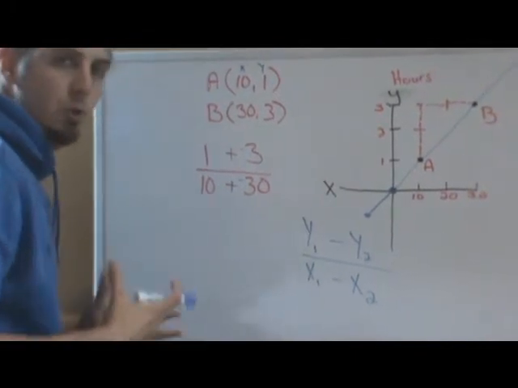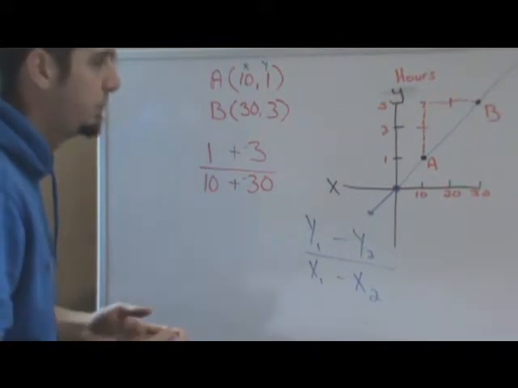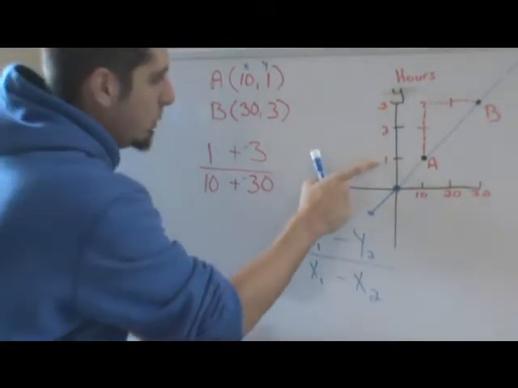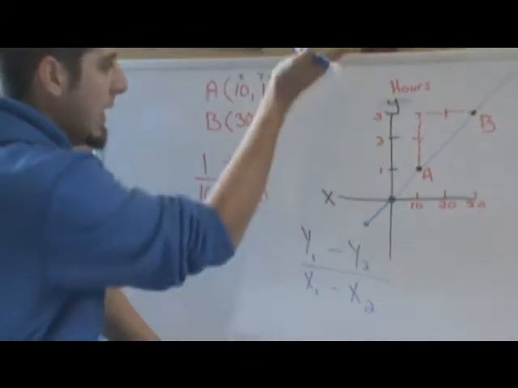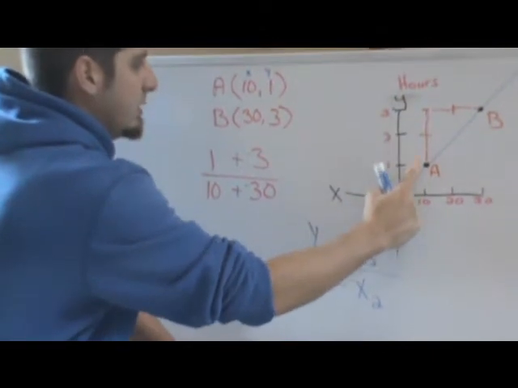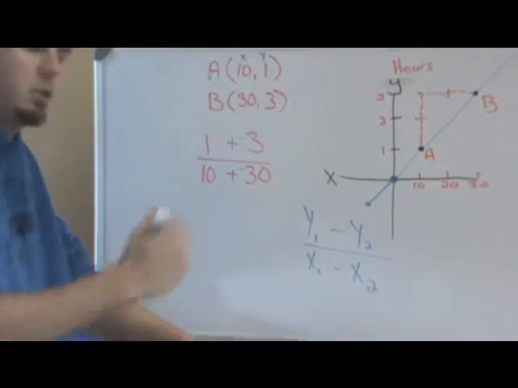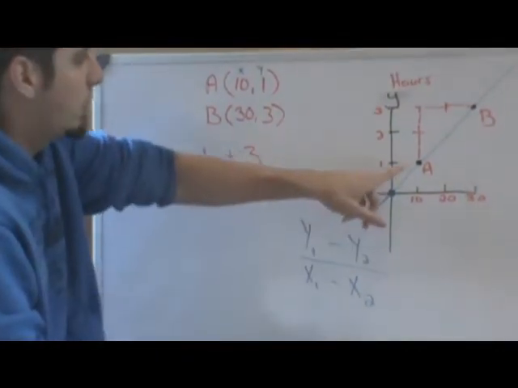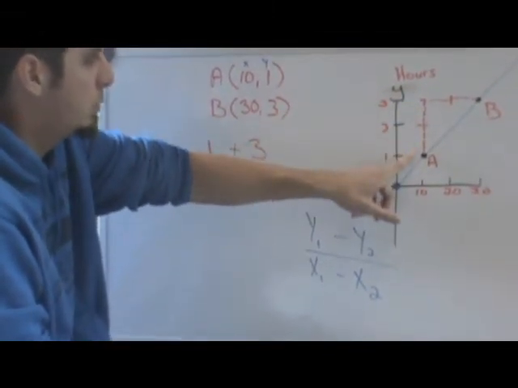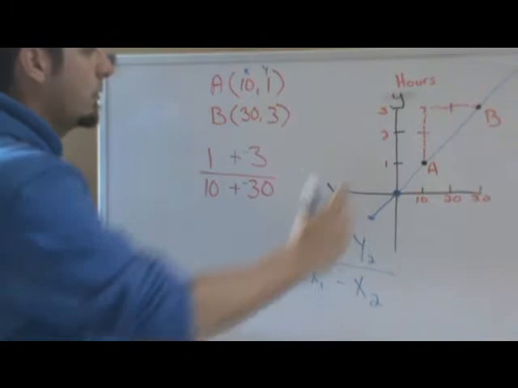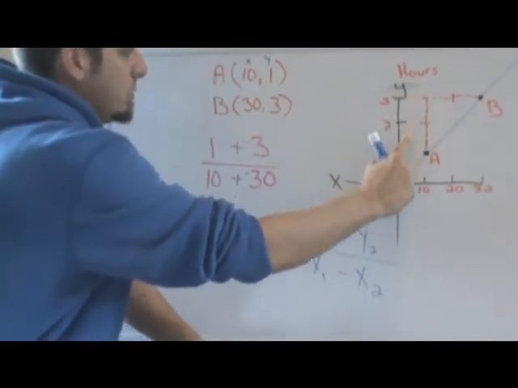And when you subtract two numbers, subtraction finds for you what's in between those two numbers. Okay? So when I subtract 3 and 1, okay, because A's y coordinate's 1 and B's is 3, when I subtract 3 and 1, it's going to tell me that there's a distance of either 2 or negative 2 between these 2 points. It all depends on which direction I'm going. If I'm going from point A to point B, then there's a positive 2 distance between them. I'd have to move up 2. If I'm going from B to A, there's a negative 2 distance because I'd be moving down 2.